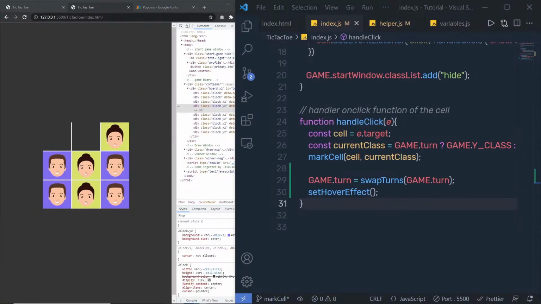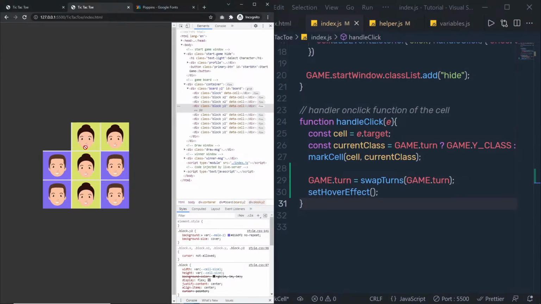Now, once you understand how you can add the user in the cell, let me show you how you can announce the winner. So to announce the winner, we need to create winning combinations. If we have 3 females in the same vertical row, that would be the win. If we have 3 female or male in the horizontal row, then that would be the win. So these are the winning combinations, right? So let's create these winning combinations.